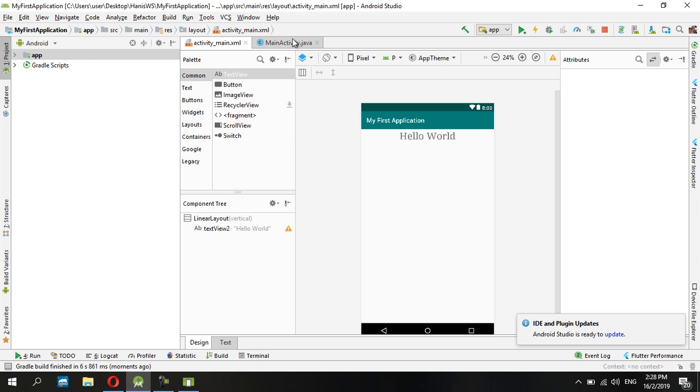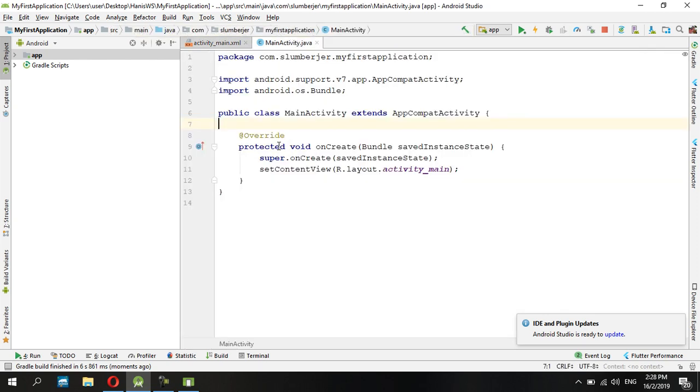To start programming, we need to go to the MainActivity.java. Inside this MainActivity.java, you can see there's an onCreate method. This method is what we call an override method, and it functions the same as public static void main in your standard Java programming.